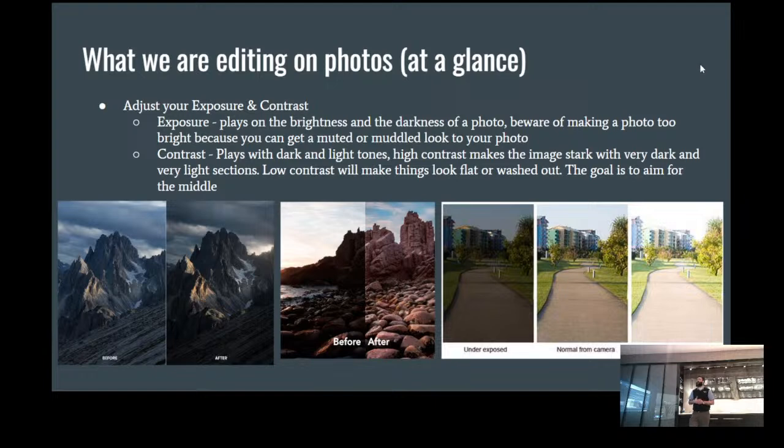Contrast though is going to take everything that exposure does, but limit it to the dark and the light tones. So when we look at an image, we're going to see things that are basically middle ground, dark tone, and light tone. And I have another thing we'll talk about, which is a histogram, which plays into this as well. When we look at the before images for both the mountain and this beach area, we can see that they either look a little dark or they look as if they don't have enough going on. There's just sharpness or something that's missing.